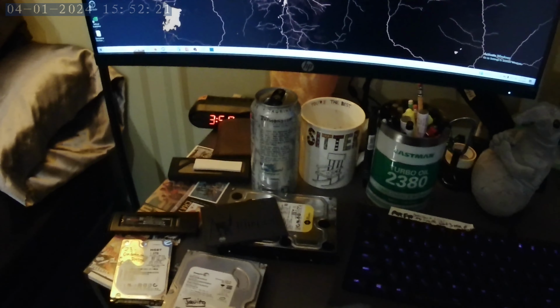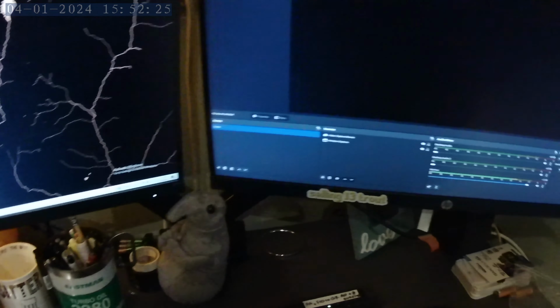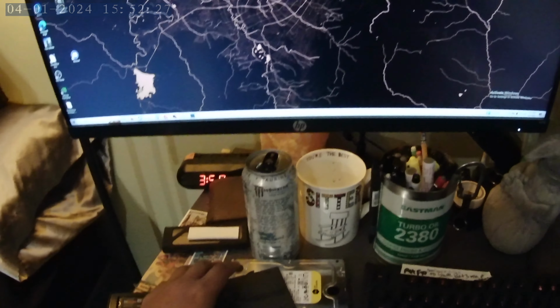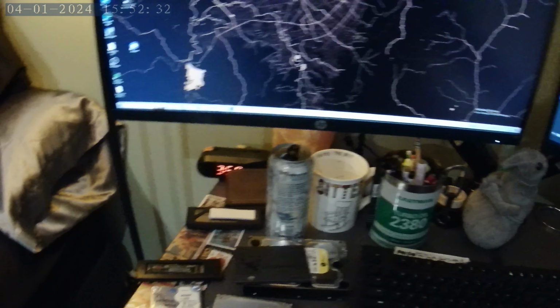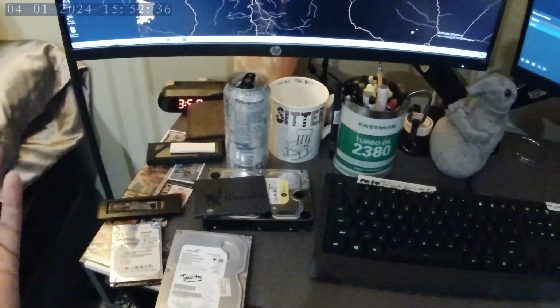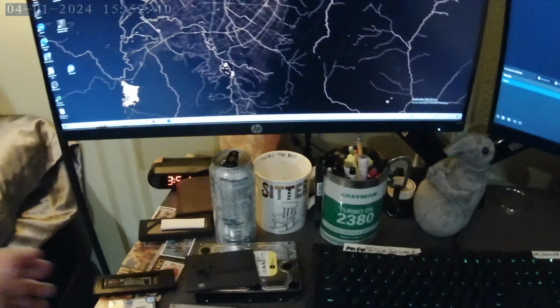So today we're going to be talking about different form factors when it comes to storage media. The reason why I want to make this is because you'll hear a lot of terms being thrown around. M.2, SATA, hard drive, HDD, SSD. What does it all mean, right?